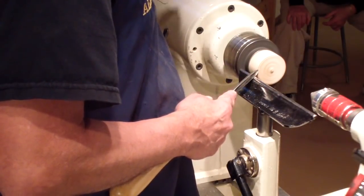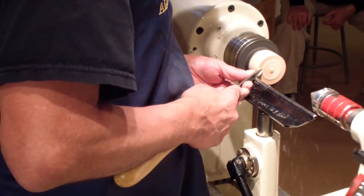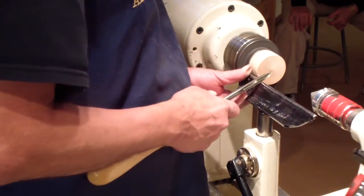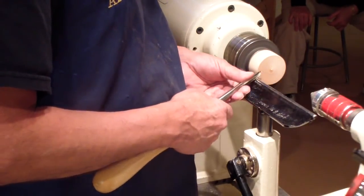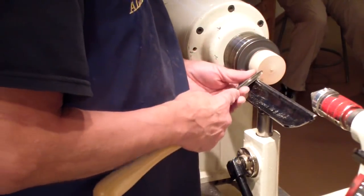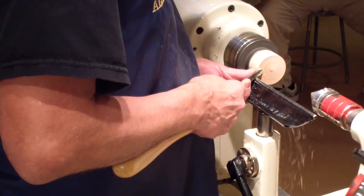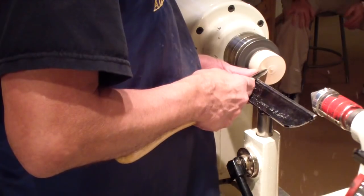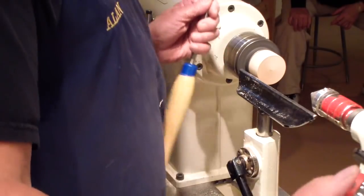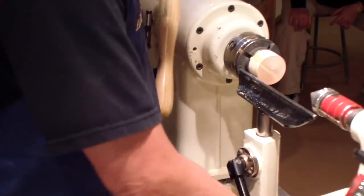Once I've broken the surface, I can relax that double contact, and I'm going to slide across that surface. Now, what you don't know is that my thumb's job is to push the tool away from the surface because my right hand is pushing force into the work, and I don't want any pressure on the bevel. I want bevel contact without pressure. I want to slide across that surface and slice those fibers. The speed I go across this work with the gouge is also in direct relationship to the speed the lathe's going. The faster the lathe's going, the faster I can slide across that surface.